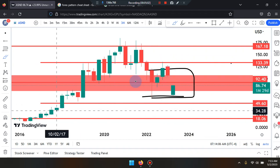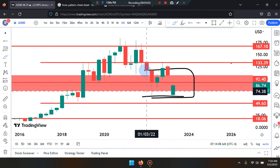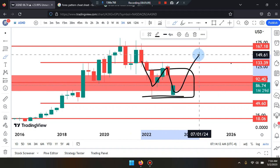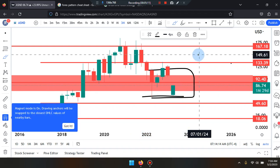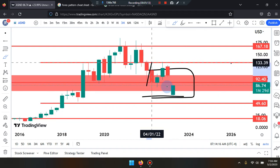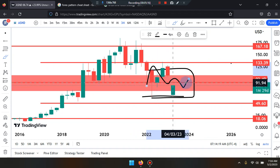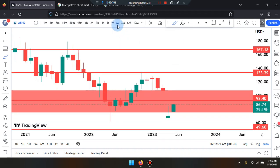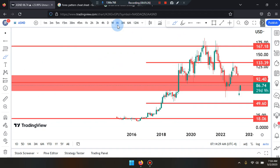So when that market identified the break, the retest and return, that'll be the first leg, second leg, third leg, and it pushed up with the bullish green candles and pushed up out of here and created that double bottom pattern. But overall, that market is in a consolidation within the zone, a little bit above the zone, a little bit below the zone, all consolidation, waiting for the pattern to form to push that market out of that structure. Walking down to the monthly time frame, so price action on the monthly time frame is reading as a bullish green candle.